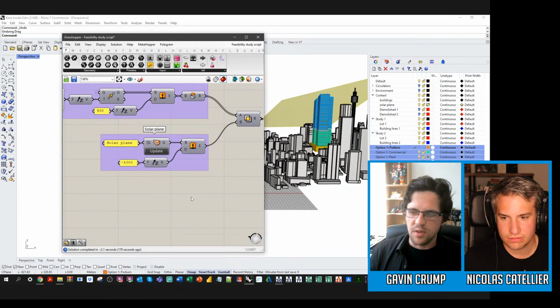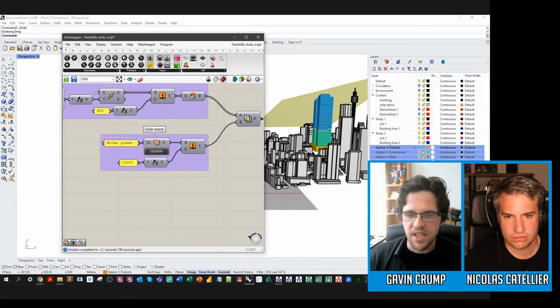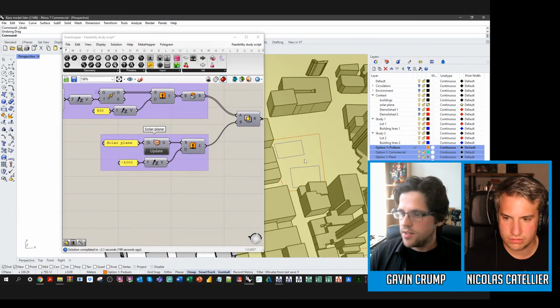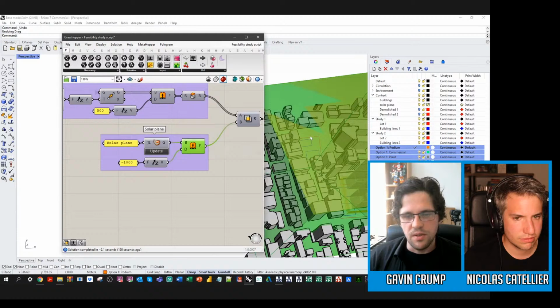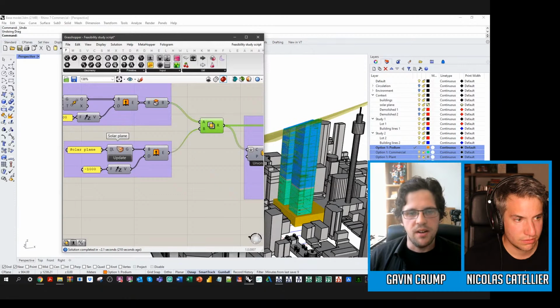We actually tend to build scripts to be very flexible so that you can just use a script on a project without knowing too many things about it. So as long as you have basic inputs like these curves, you can really work with these to generate quite meaningful studies quite quickly. For example, this solar plane, at one point I just push this thing down into the ground, so I can intersect it with this overextended tower, to get the maximum possible height of each of these by intersecting those two elements.